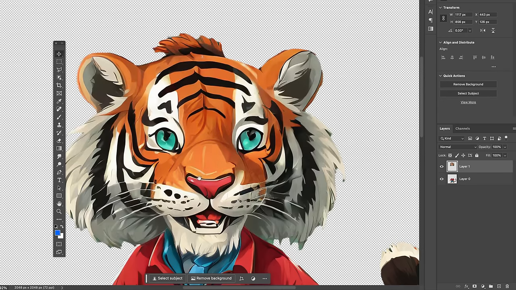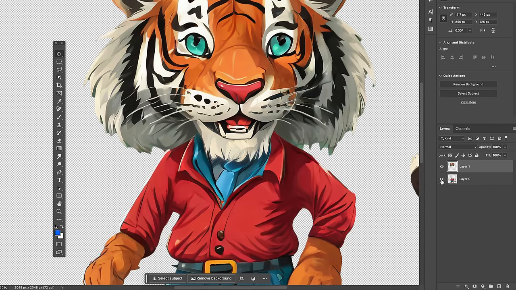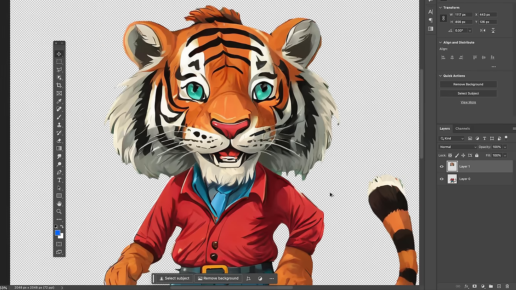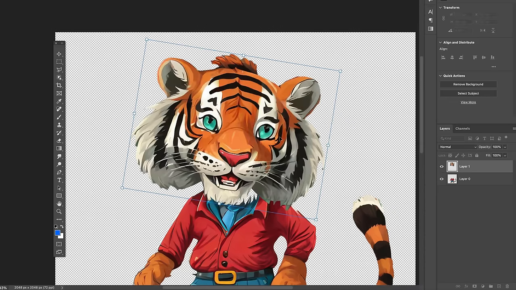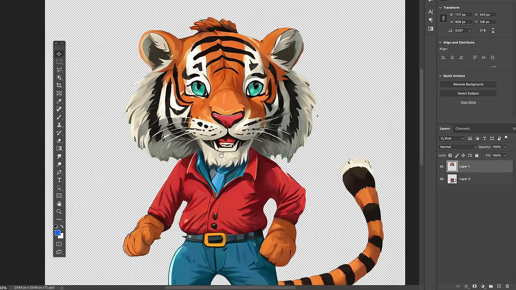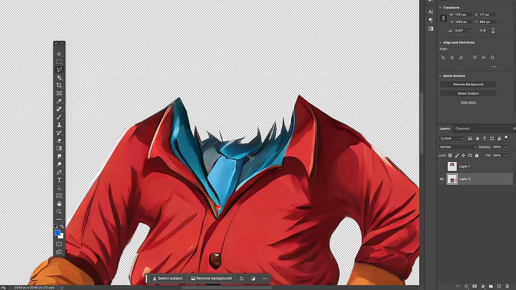And now what you'll see over here is I've got my head and my body as two isolated parts. So this is great. Now my head is a piece that I could do rotations or other things with if I wanted to. And now for the body, I probably want this to not be just a gap here. I want to have a little bit more to it, so have something that the head actually connects to.